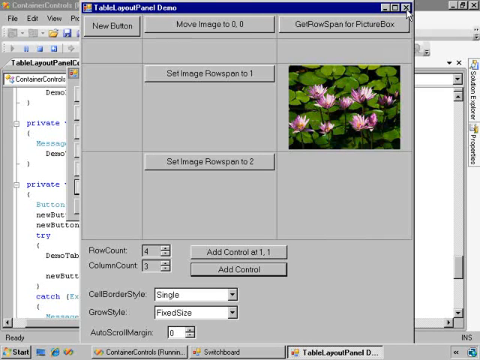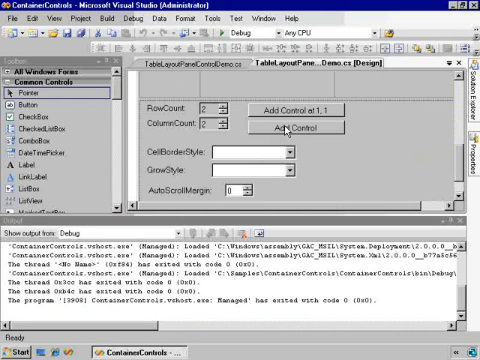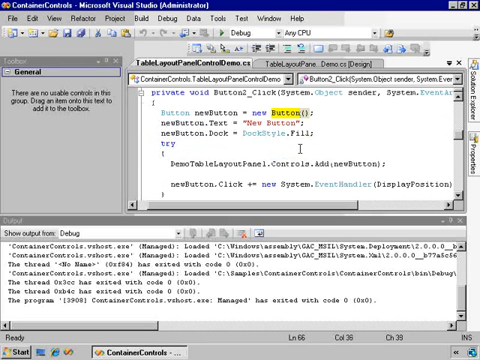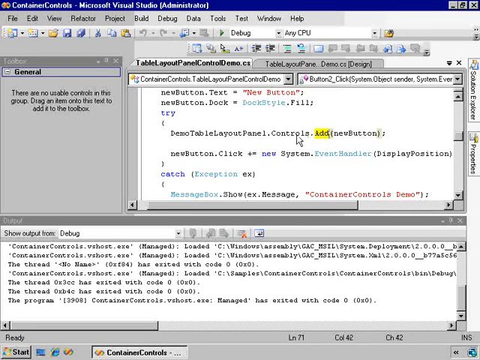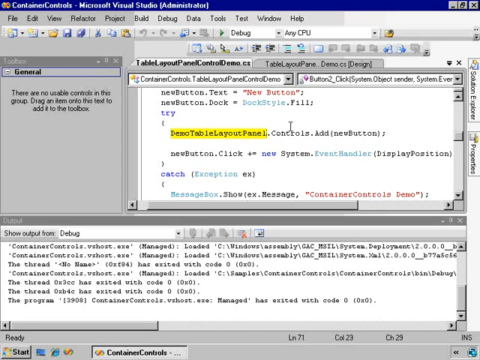Let's look at that code. That's here. You can see that we create a new button, and we just add it to the controls collection of the demo table layout panel control. Now, we don't really know where it is at this point.